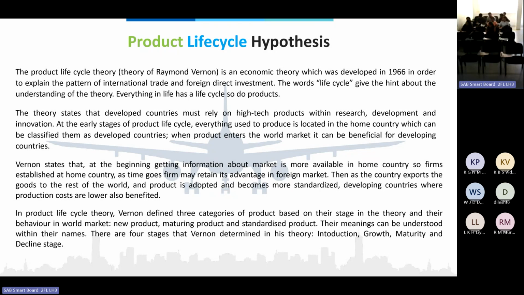But then, if you directly ask, what is the theory of Raymond Vernon? Product life cycle. He is the inventor. So either we can use product life cycle theory or the theory of Raymond Vernon, just to have an understanding. Okay, write down. I think you are clear with the question.